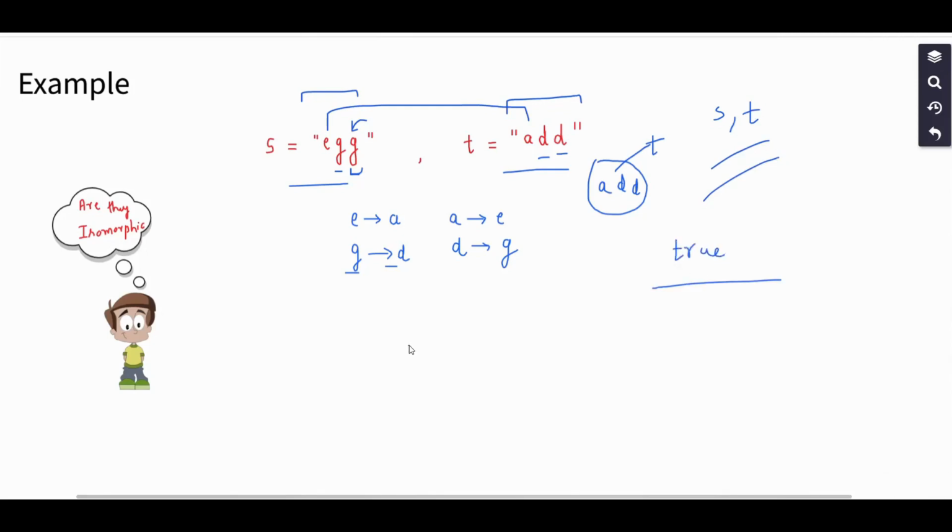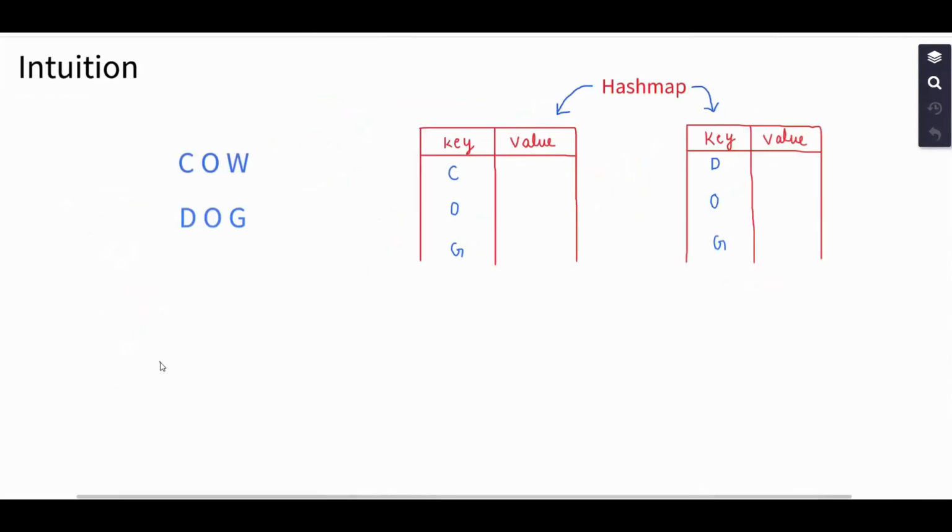So let's see how we can solve this problem. So let's see the intuition to solve this problem. The problem is an easy problem. All we have to do is to create a dictionary for the corresponding words. So let's say we have two words. So this is string S and this is string T. We want to convert string S into T, and these are the two hash maps that we use. So we use these hash maps to create the dictionary for the characters of the strings S and T.